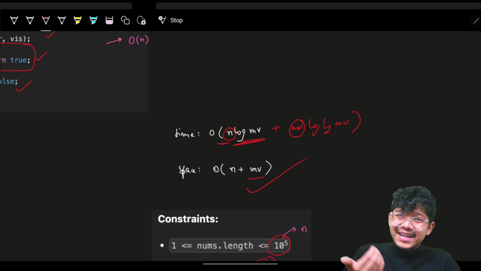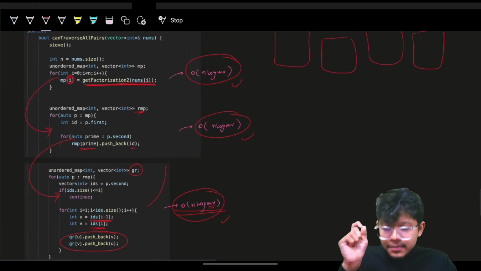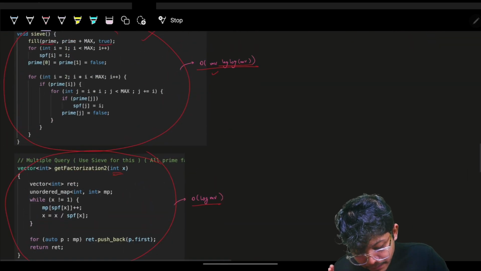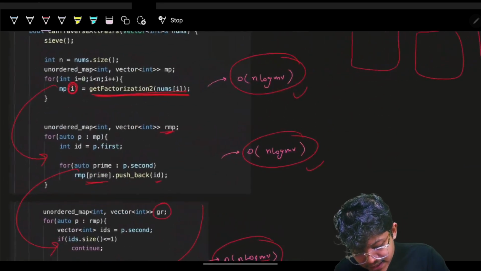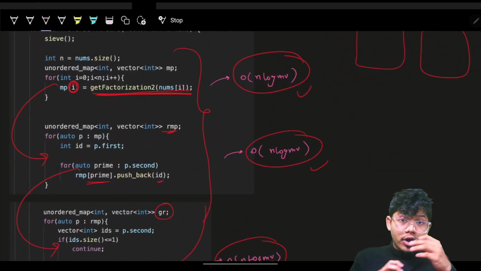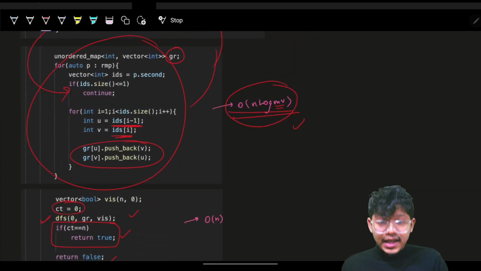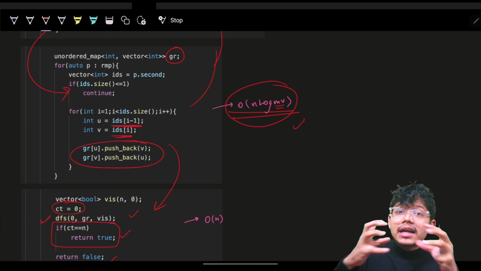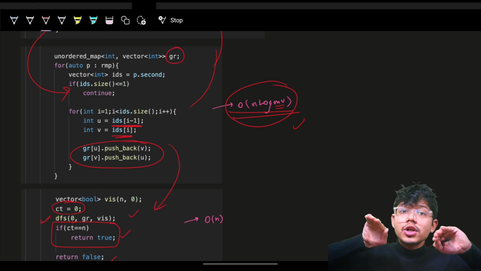Mv is for your prime factor sieve and stuff. N is for your other map, visited, and all that stuff. Again, I am saying this code can be made shorter. I can very easily club my sieve and prime factors in one piece of code. I can club these two conditions where I got the prime factors and reversed the prime factor map, and then simply iterate on the entire graph and do a simple DFS traversal. Many things can be clubbed, but for your simplicity, I broke it into functions for you to use in future.